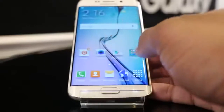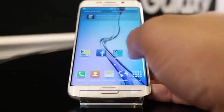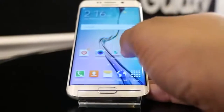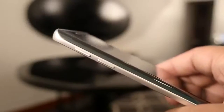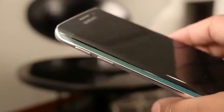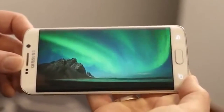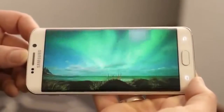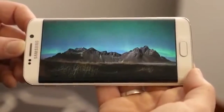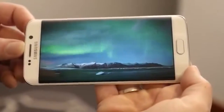Now, both of these phones have 5.1 inch quad HD Super AMOLED displays that have a resolution of 2560 by 1440 and a rocking 577 ppi. But the one difference with the S6 Edge is that it's a curved display on both sides, and it looks absolutely amazing because you don't have this sharp cutoff when you're watching a video. The video can fold over, and basically it just allows you to be a little bit more immersed in what you're watching on the display.